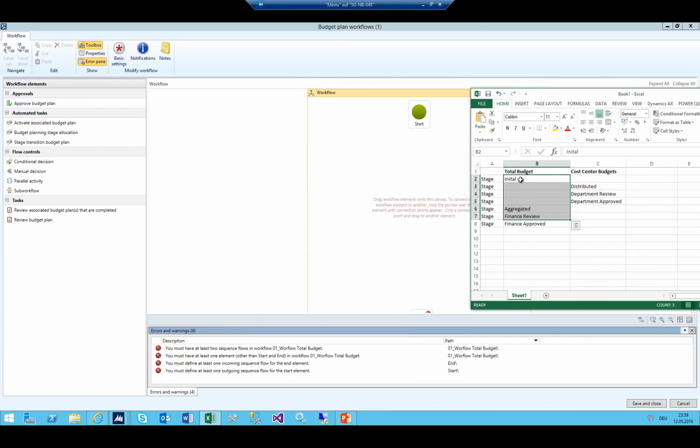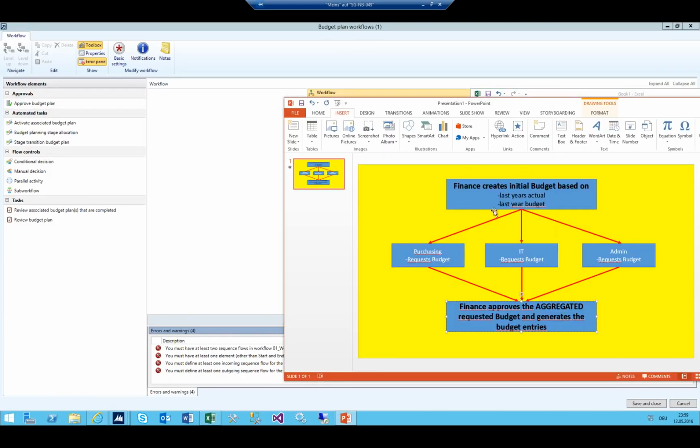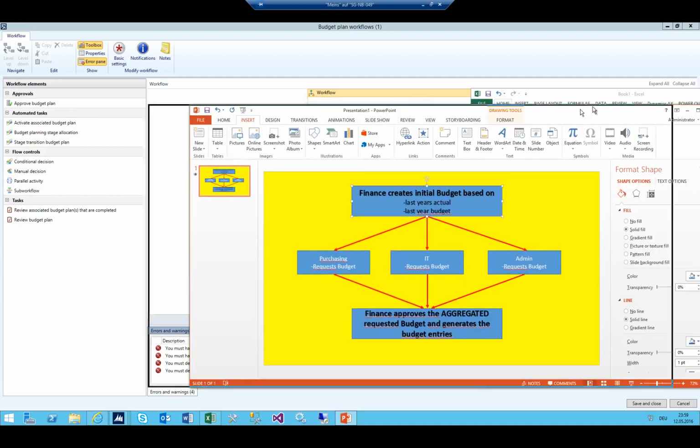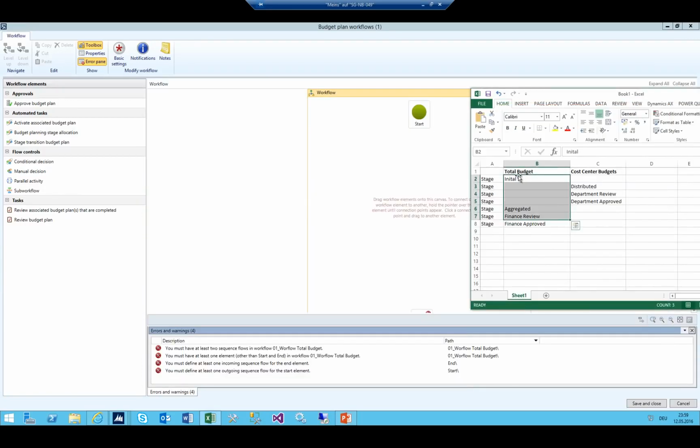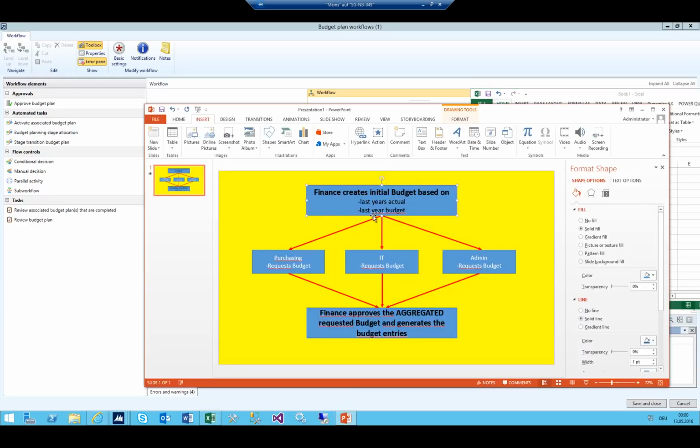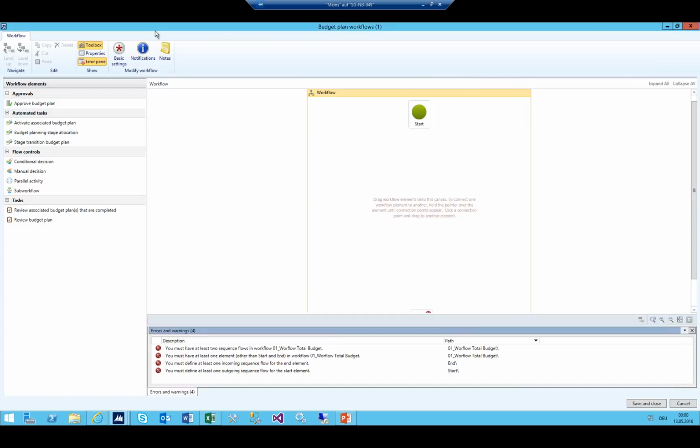As soon as the finance person has created it, nothing happens before; it starts with this distribution. After he says this and this amount, this and this cost center gets, and clicks on the submit button, this workflow is going to start. So first, we need the distribution, so that AX creates those three sub plans.